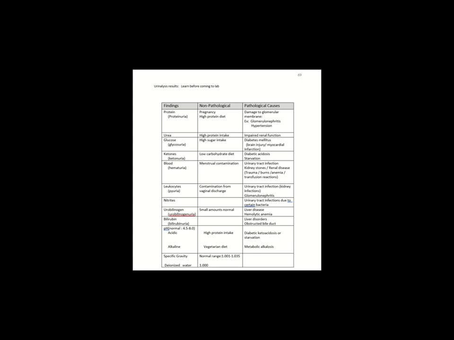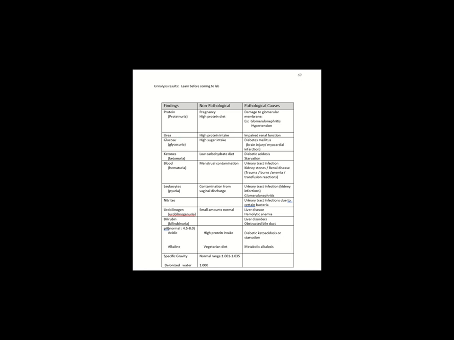But you might also find protein in the urine if you have a high protein diet, because if you eat a lot of protein, then it might still show up as traces in the urine. Pathological causes we might have for finding protein in the urine: damage to the glomerular membrane. Remember, typically proteins don't get filtered for the most part. They're much too large to pass through that glomerular membrane, but if that membrane is damaged, if those fenestration slits are torn, for example, if they're bigger, then we might find some protein in the urine.